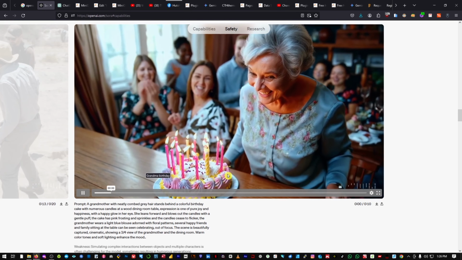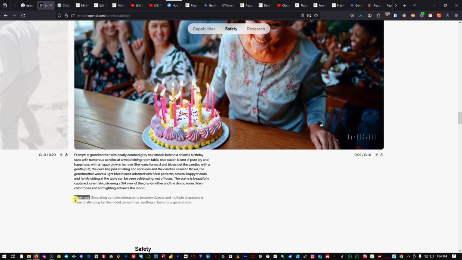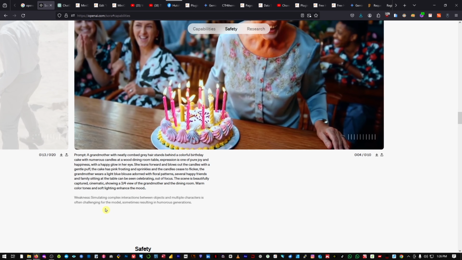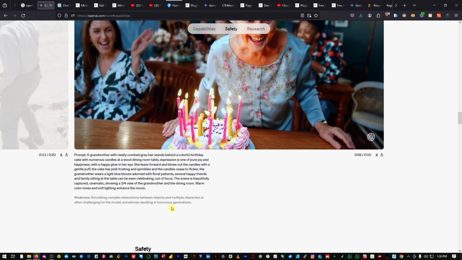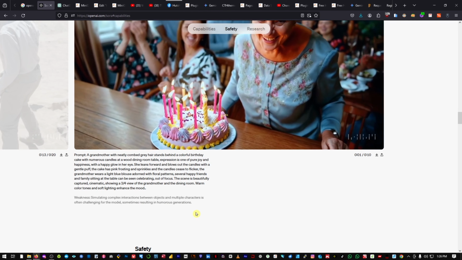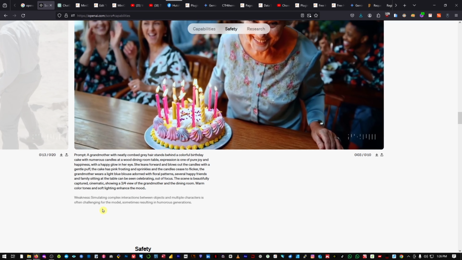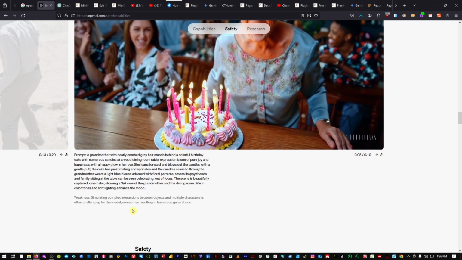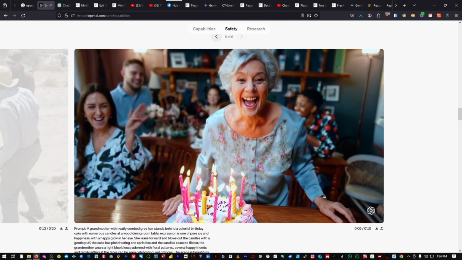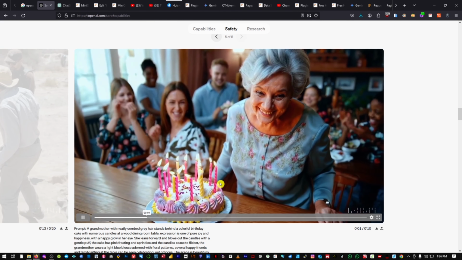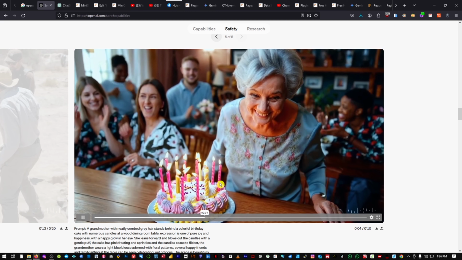So they explain what is happening here, but at the same time, what is the weakness? Now, simulating complex interactions between objects and multiple characters is often challenging for the model, sometimes resulting in humorous generation.